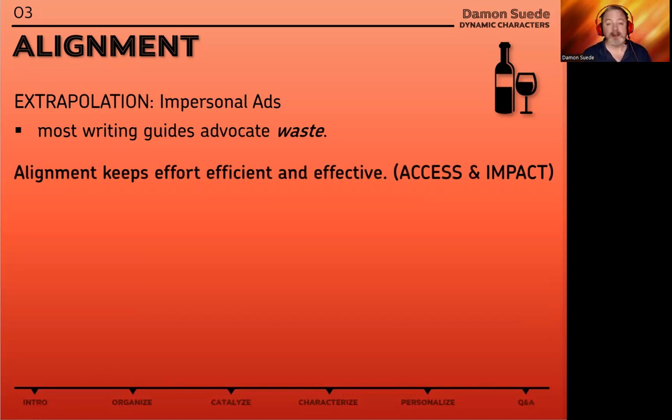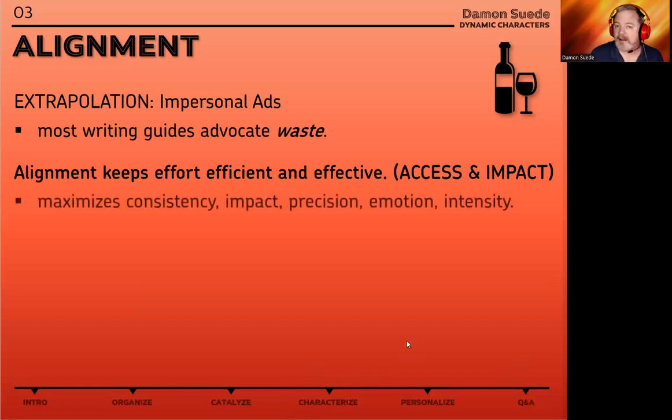When I offer you a glass of wine, I don't smash the bottle on the floor and then ask you to lick wine off the broken glass. I pour it into a glass by aligning it, and then you align the glass with your mouth, and then you align the swallow so that it goes down the alignment of your esophagus into your GI tract. That alignment allows access, and it's also better impact-wise, because you actually get more wine into yourself.